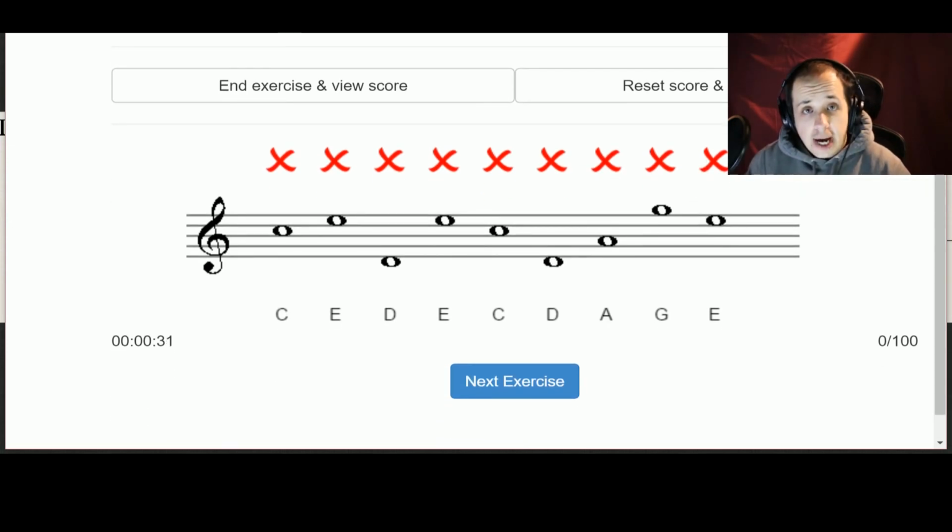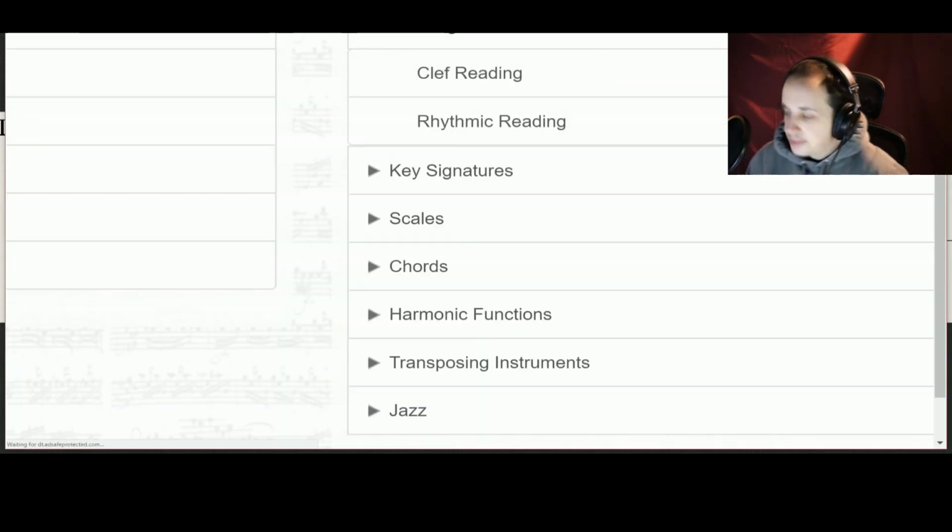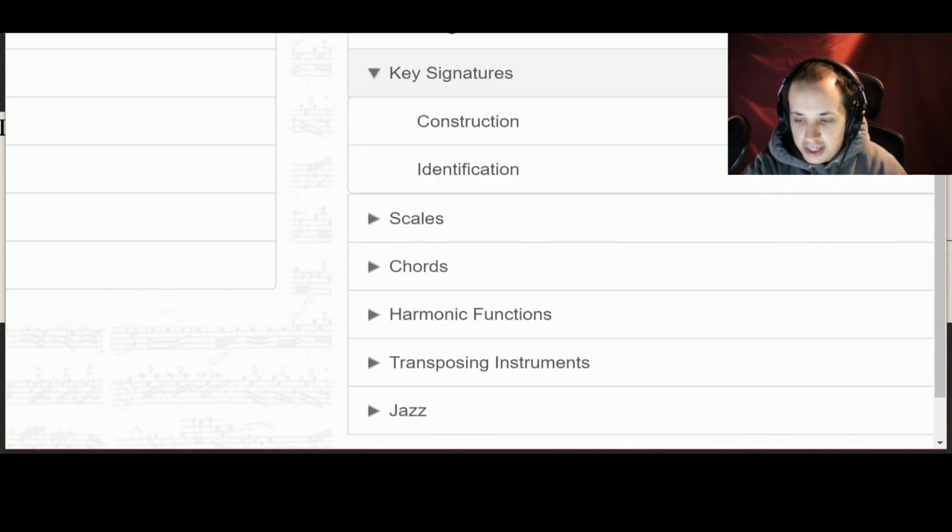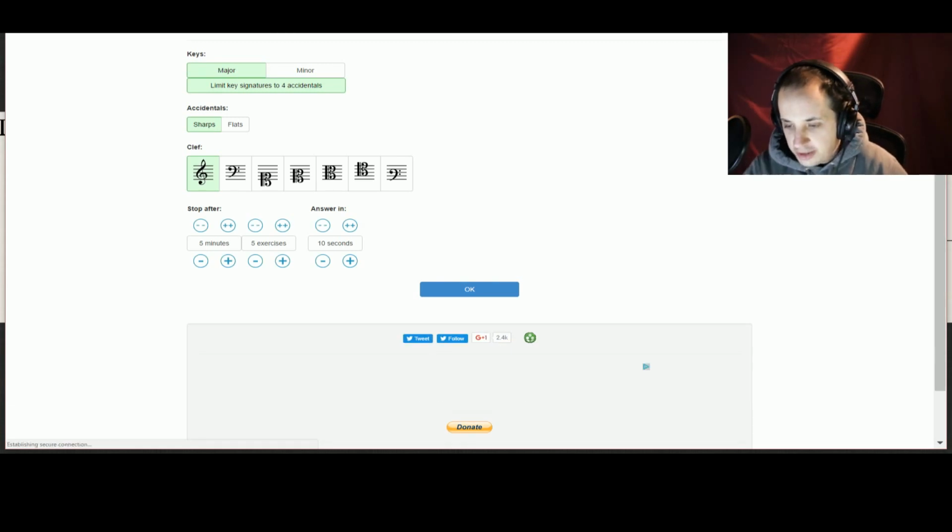What I recommend you start with is musictheory.net. Do the exercises there, and then do this one. There's also a settings menu for this one. It actually was in the beginning here. And then you can move on to this one where you're reading a bunch of notes right in a row. So you can actually use both websites to your advantage. Okay, there's also things like key signatures, construction, identification.